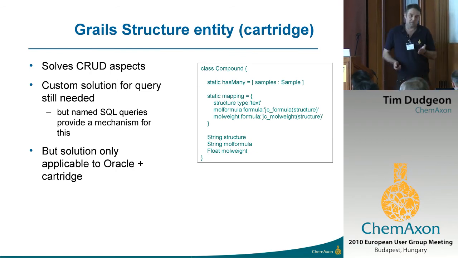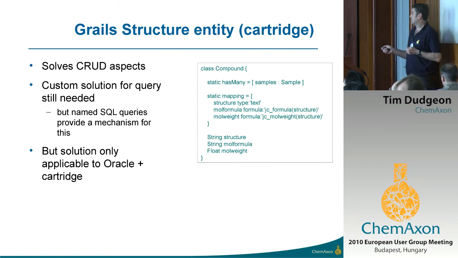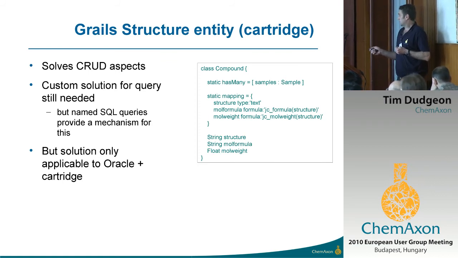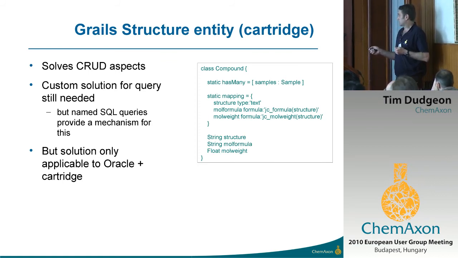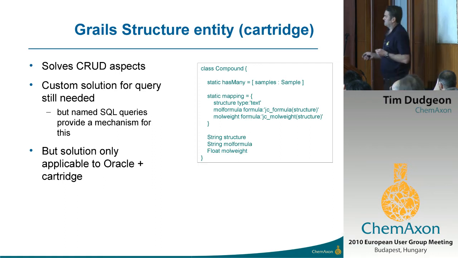And these ORM frameworks can be customized to a large extent in terms of how the SQL is generated. And here is again a Groovy and Grails compound entity that is now configured to access a JChem cartridge table. And it looks pretty well identical to the previous one. This is the only bit that's different, in that we are now using the JChem functions to actually extract, in this case, the molecular formula and the molecular weight from the table. So basically, with JChem Cartridge, we can actually solve the CRUD aspects of the application relatively easily.